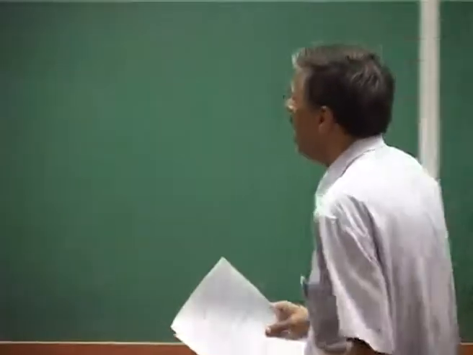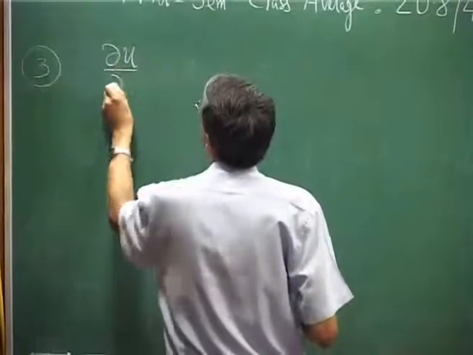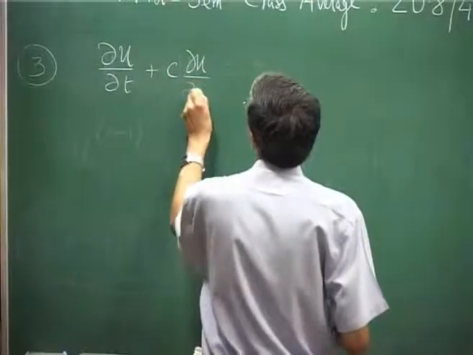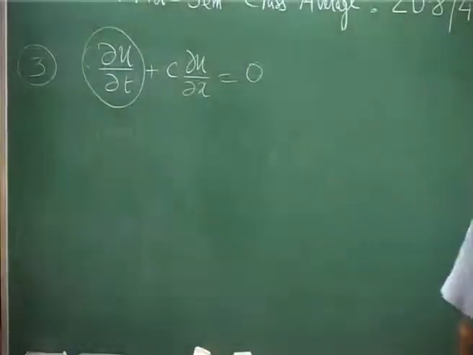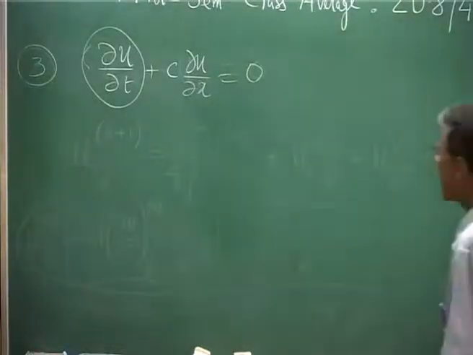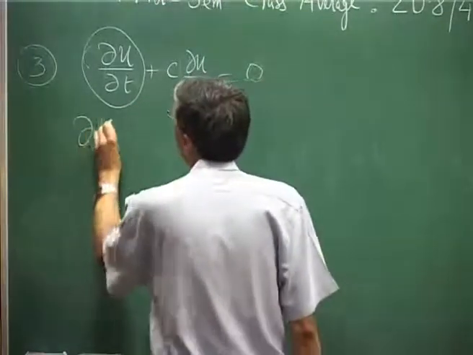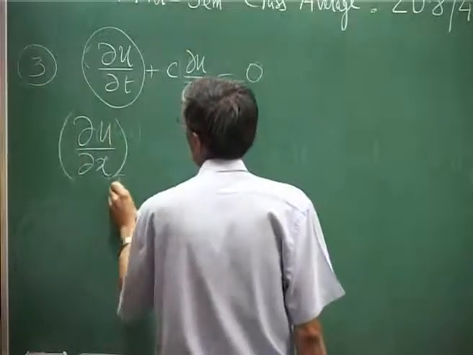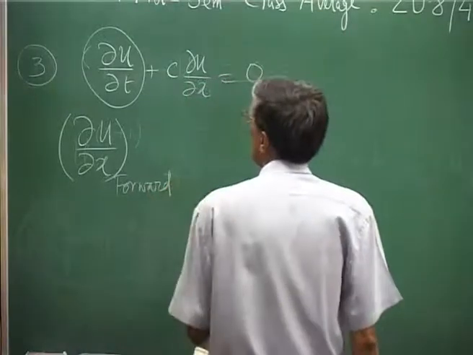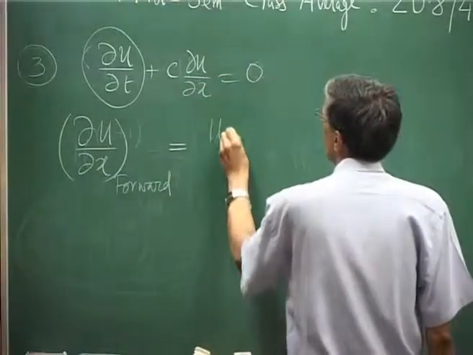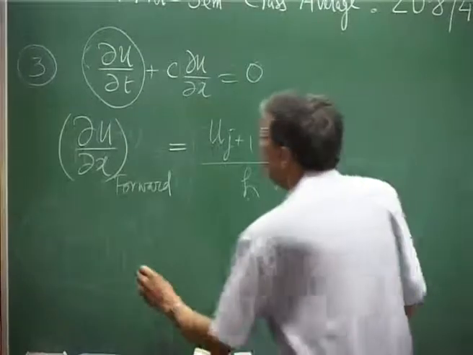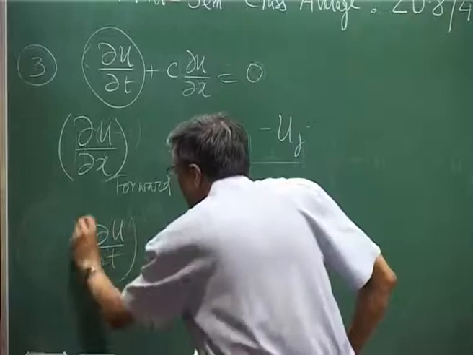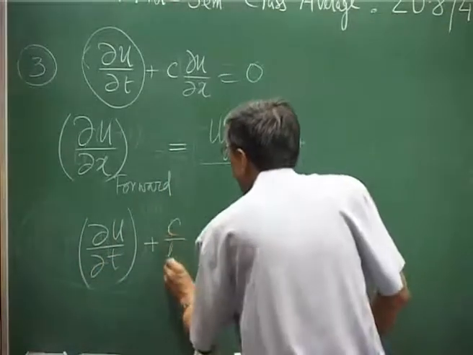For example, if I will just show you one of it. First thing is I told you that the time derivative is exact. So, there was no need to tamper with it. There is no need for you to say I have taken forward in time, etc. We are making the assumption that this is okay. Suppose I do this. What would I write? Say it is a jth node, so I will write like this. Basically numerically you are treating the equation like this. This has no error and this has C by H.